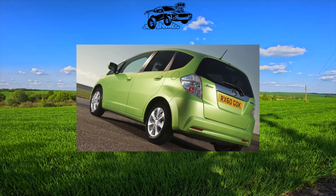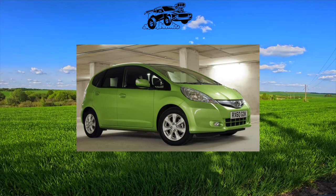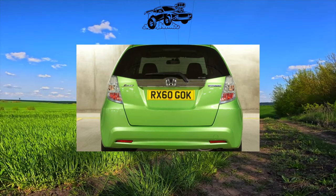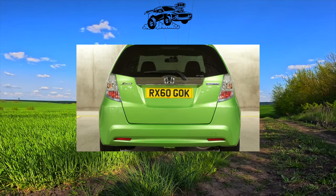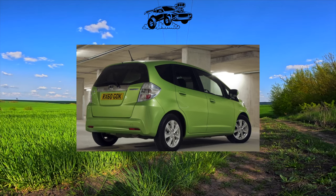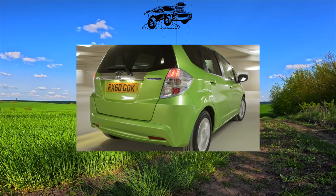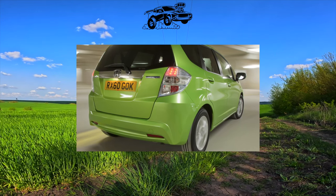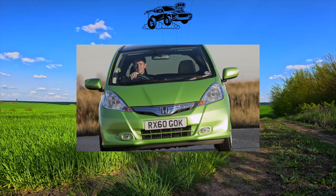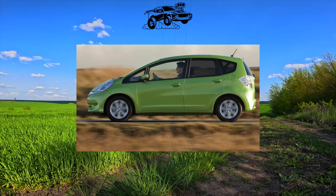Pre-facelift copies were partially brought from Europe, and cars younger than 2005 were already officially sold in Ukraine. In the secondary market, mainly European versions are presented in S, LS, and ES trim levels. The base S variant included ABS, front and side airbags, electric power steering, power and heated mirrors, and central locking. The LS version was additionally equipped with front power windows, radio, and air conditioning. The ES modification had alloy wheel rims and power accessories for windows and mirrors.